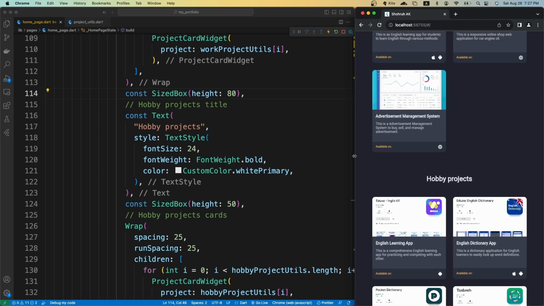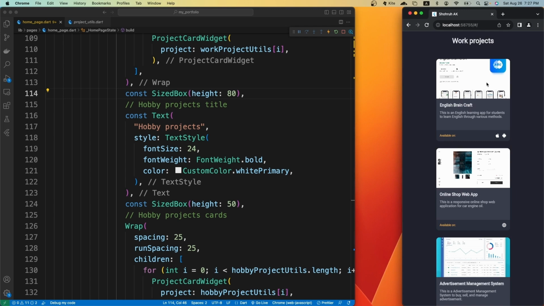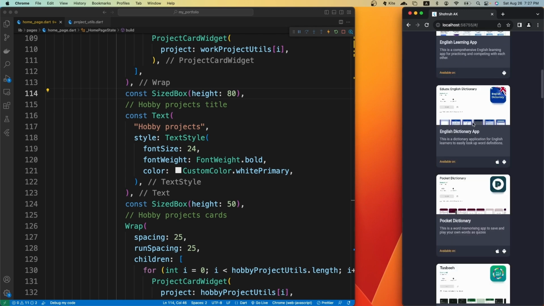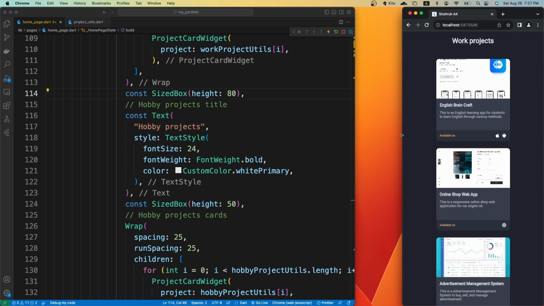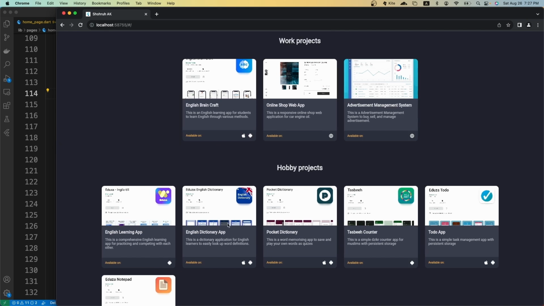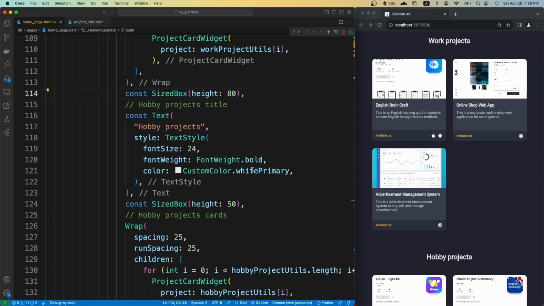As you can see, if we make this smaller, we have our cards lined up together in one line. Okay, that's what we want for mobile. If we make it really big, it's like that, and it's kind of big. I think it's better to place a maximum of 3 cards on one row. All right, that's what we want. We don't want more than 3 cards in one line. Let's make it smaller again to the original size, just like that.